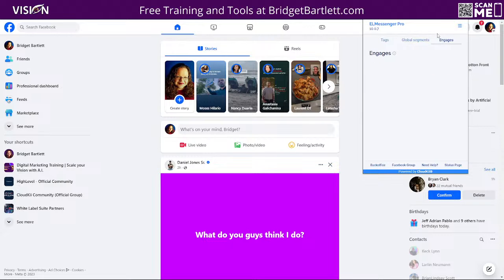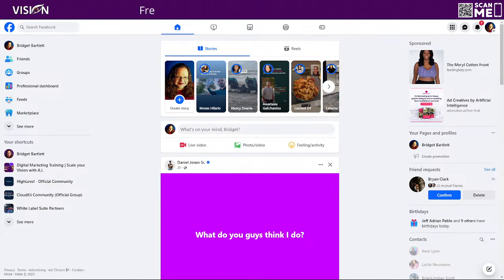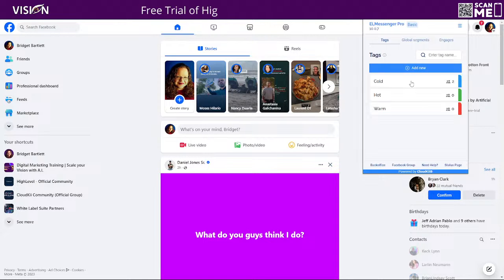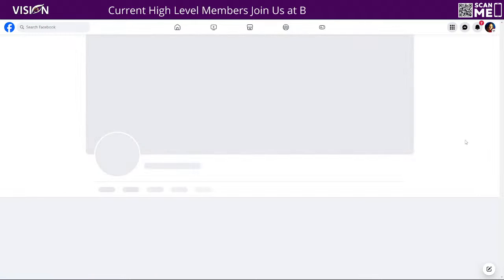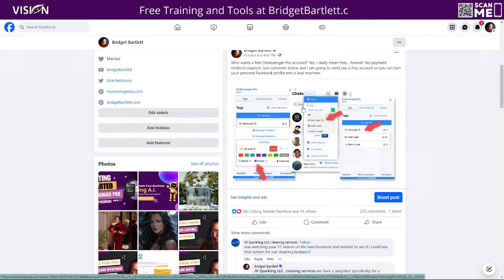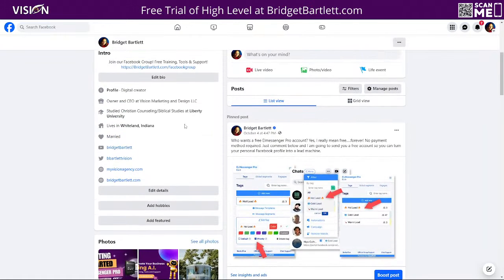Okay. Now the engages, this is basically the option to automate the engagement. Now, this used to be available on the free plan, but I think now it is not. So if you don't have the ability to create those engages, that is where you're going to automate the reply process. Okay. For example, I have a post here that is my pinned post, and you can see here that I'm offering a free account of ElMessenger for joining my group. So if people comment below, the tool will automatically respond and send them the relevant information. Okay. So it will also tag them, which makes the follow-up process super simple, right?